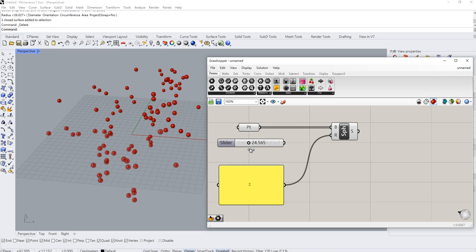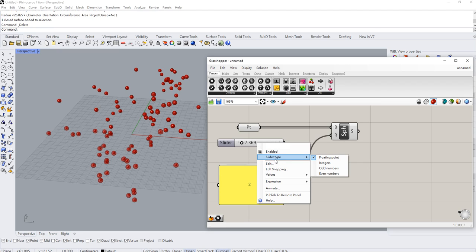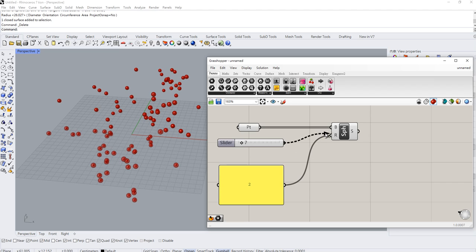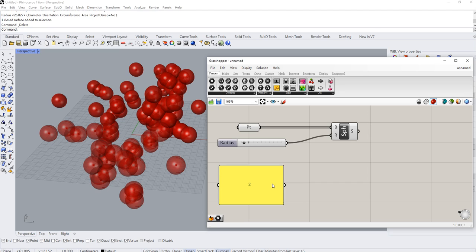Another thing is that for now, they are floating numbers. They have this kind of little floating number behind. So I don't like that. I prefer integers. So right click again, go to Slider Type and choose Integers. Now connect to the radius, and it will automatically replace the original one. And you can slide to change.